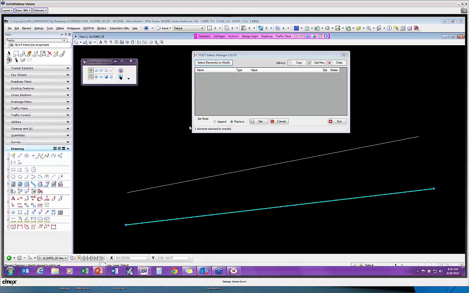I have got ad hocs out there set up, for example, the crash cushions. You can set all of the options that are within that summary box. So it's got like the design speed, whether it's a TL2 or a TL3, etc. You can set all of that as ad hocs on your crash cushion when you place it in the file. And then when you automate that summary box, it fills the entire summary box in for you. You don't have to go back to each one and fill that out by hand. So there's a lot of different uses for the ad hoc attributes, and like I said, this is one tool that is available out there for you to make changes to those ad hocs.